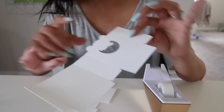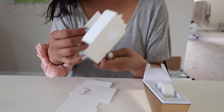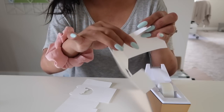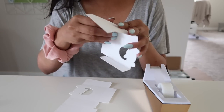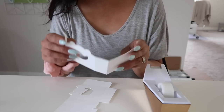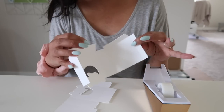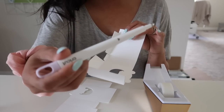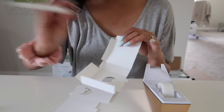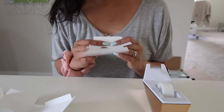Assembly of these boxes is super easy. Where the score lines are is where you're going to be folding the box — so there's a fold here, fold here, here, and here. Then I have these little tabs at the edge that I'm also going to be folding over. Now remember, if you don't have the scoring tool you're going to have to make these score lines yourself in order to make the box easier to fold. Cricut does have a manual scoring tool that I used to use, but it took way too long.